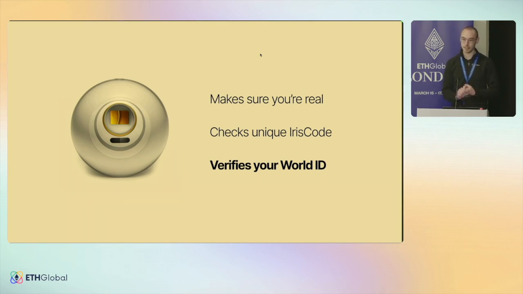And the orb has a really important job. It checks to make sure that you're a real human, not a cat, not a dog, not someone holding up a photo of a human. On the device, it calculates an iris code, a digital representation of the pattern of your iris, so that we can use that to prove that you're unique without having to store the images of the iris. By default, the images taken by the orb are simply processed in memory and then deleted and don't need to be stored at all. And then, once we have verified that that iris code hasn't been signed up at the orb before, it verifies your World ID.